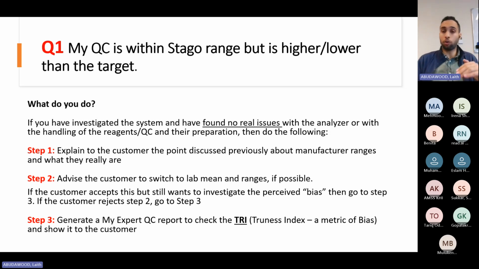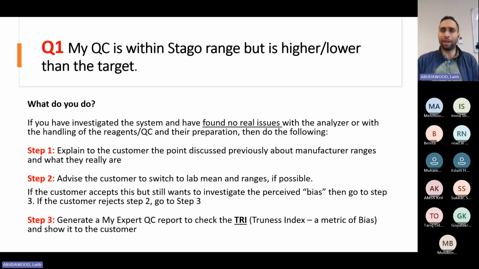Is this higher or lower reading acceptable? Is it an acceptable difference or not? How do I know? I just look at the TRI. If my TRI is between -2 and +2, that's it. My case is closed. The question of the customer is answered. No matter how good this customer is, no matter their experience with the quality, once you have objective evidence, which is in this case the TRI, your case is pretty much closed.